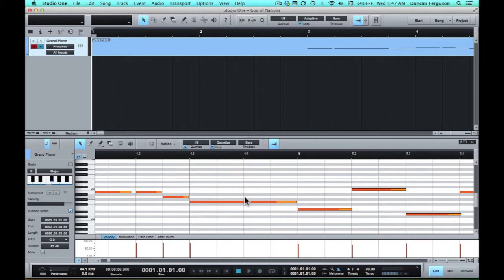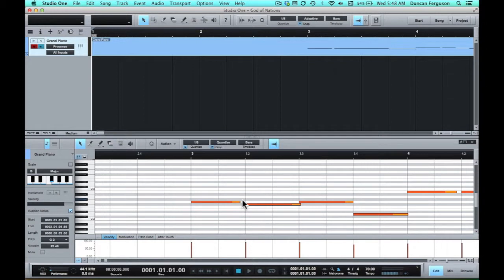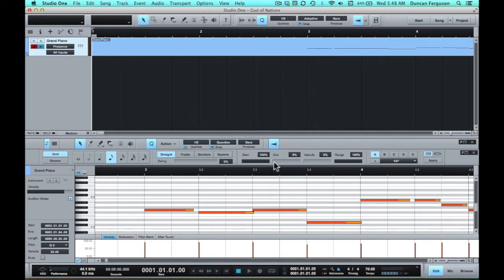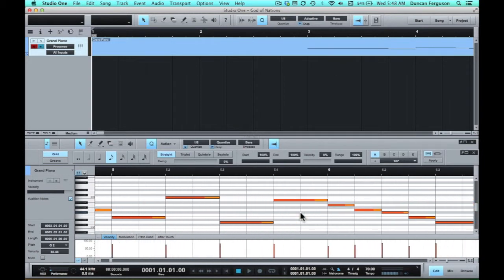Now, what we've done there is we've shifted the start of all of the notes. Everything's now in the start, but for notation, it's really important that we get the ends of the notes going fully up to the other ones. So I'm going to look at my quantize options, and I'm going to change my end value to this thing here. Now, if you're not using Studio One, you need to look for this kind of value in your quantize or edit rhythms window. In Pro Tools, I think it's Alt+0 brings up the window for it. But we want to change it so that the ends of our notes are going to go 100%. Now, as I did that, you'll notice that all of the notes snapped to the start of the next note. There is now no gap in between, and that is exactly what we want.